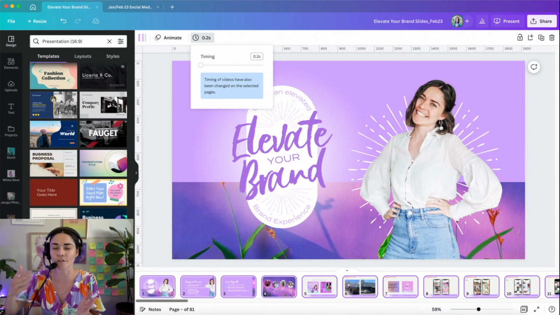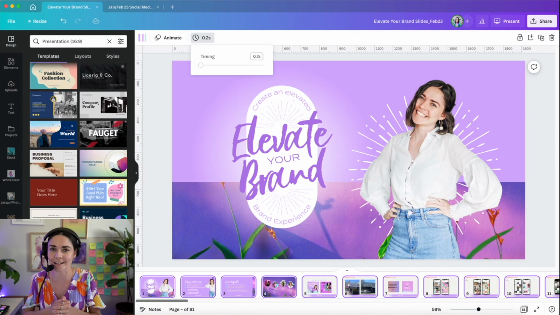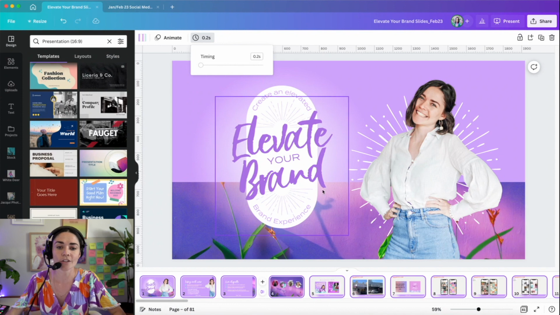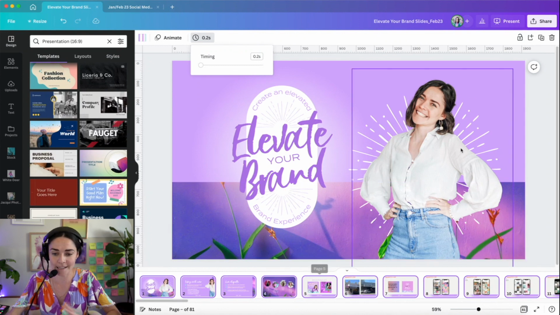I like it when it just moves through really quickly because obviously I don't want to give away what I'm showing in the presentation. I just want people to get a bit of a vibe of what's going to be there. So I'm going to press 0.2, and now that's going to make each of these slides go for 0.2 seconds when I save it as a full video or a full GIF. So obviously make sure you undo this if you're going to present your slides, otherwise it's going to automatically play through them all.